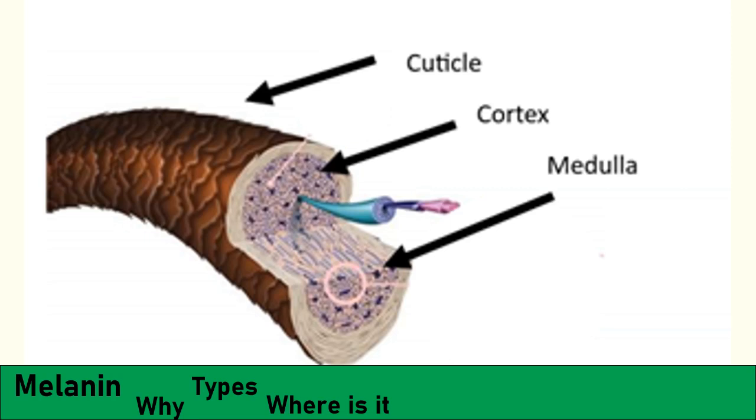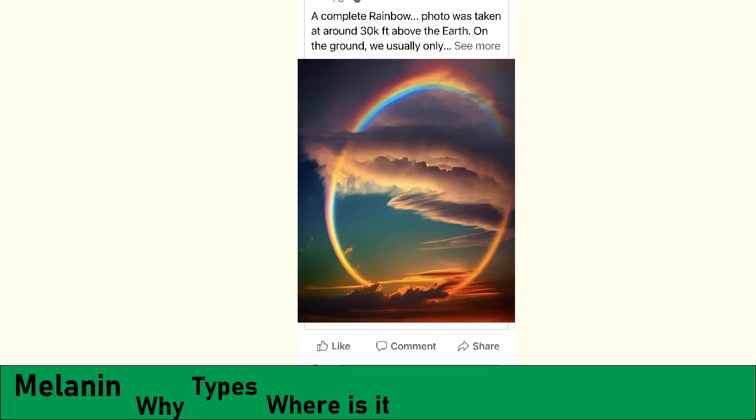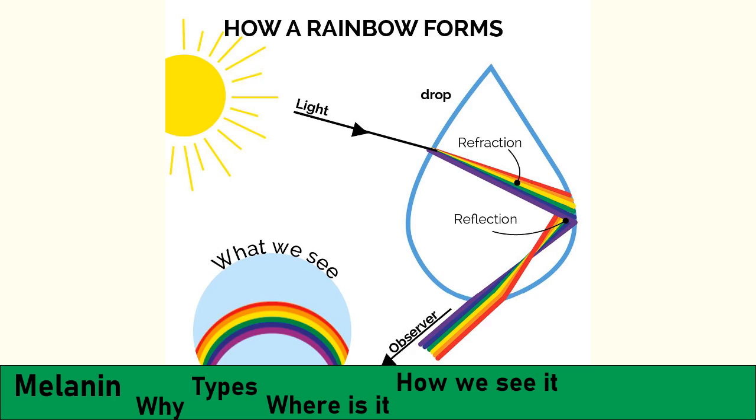But understanding how we see it means a trip down the rainbow of rock and roll, if you like. Most of us see a rainbow. Here's one from 30,000 feet. And rarely it's the full rainbow. So how are rainbows made? Well, let's look at a simple answer. It's a refraction of light.